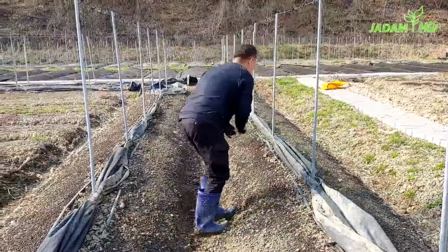Open field farming was avoided for annual crops due to pest and disease issues, and so many farmers had to shift to greenhouse farming, and the building cost is huge. But we are so confident because with the JADAM method, we don't have such issues. Paprika is the only one that we couldn't do in an open field because it's sensitive. Except for that, the JADAM method is capable of farming anything in the field.